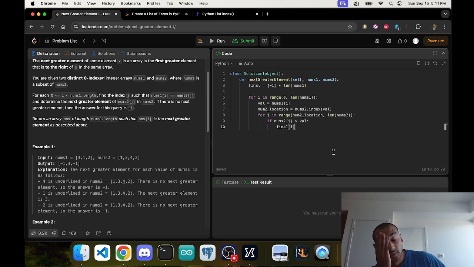So if nums2 is greater than that, then this is basically the same as saying underline this location and keep going to the right. Then final[i] equals val. No, final[i] equals nums2[j].